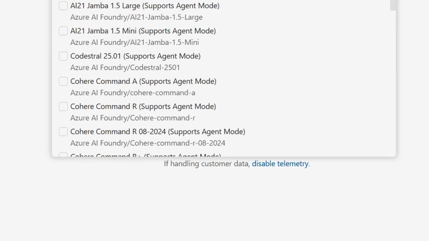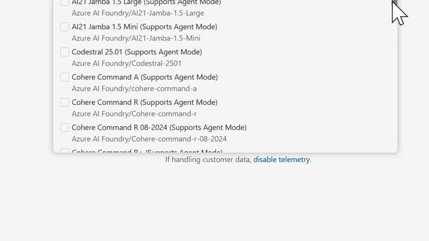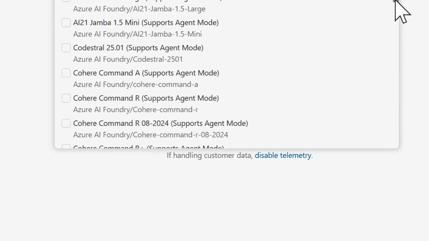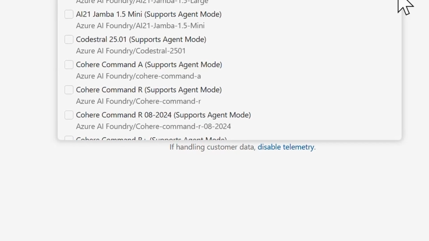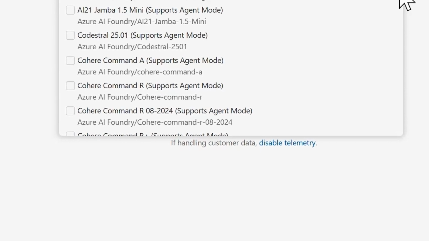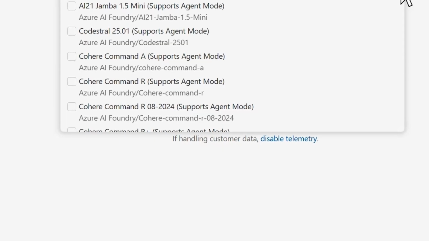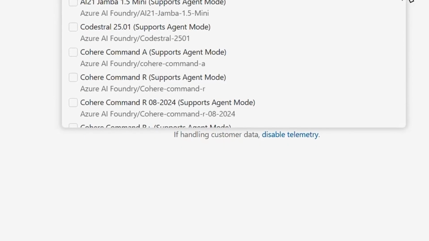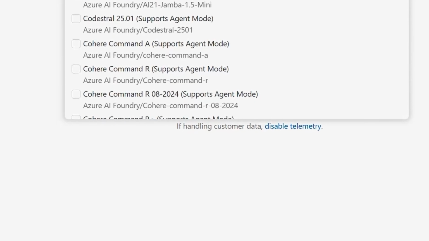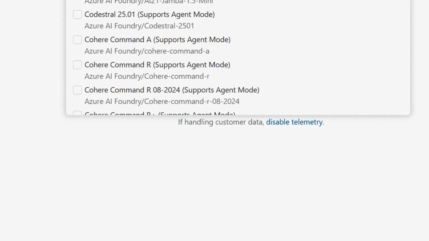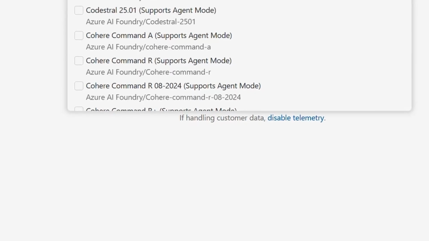In selecting that option, I do get a list of models that are available. Keep in mind, we only deployed one model. However, what's happening here is that you can select all the models that you desire to use with GitHub Copilot. In the event you do not have a model deployed already in the selection that you're choosing, you will be prompted to download or deploy that model at the first use of using it with GitHub Copilot.